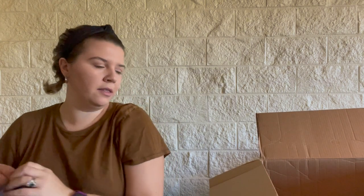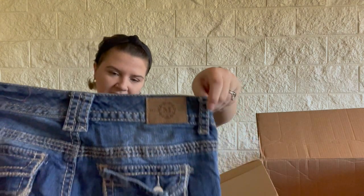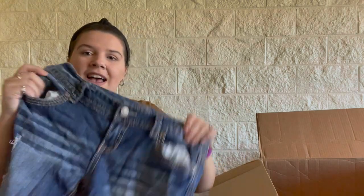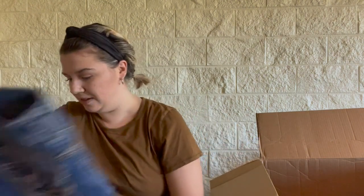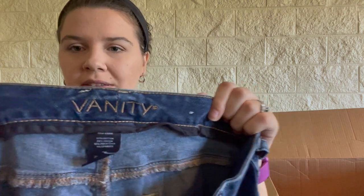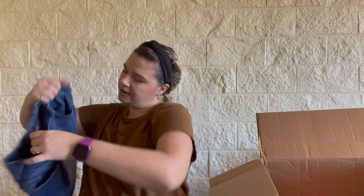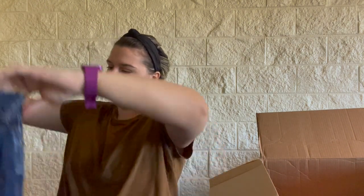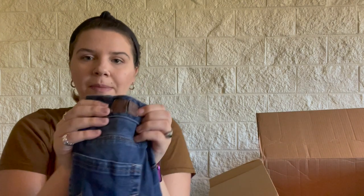I'm also probably not going to sell these Maurices — they're older, and I already have a pair of older Maurices listed from the last box that haven't sold. They look a lot like these, distressing and everything. I think it's a bootcut — not out of style but it just doesn't interest me, so it's not worth it to keep. This next one is called Vanity — I haven't heard of it and it doesn't feel very expensive. Size 27, another skinny jean. They seem to be in really good condition, no pulling, maybe a mid to low rise. The label in the back is split, so that'll be a maybe.